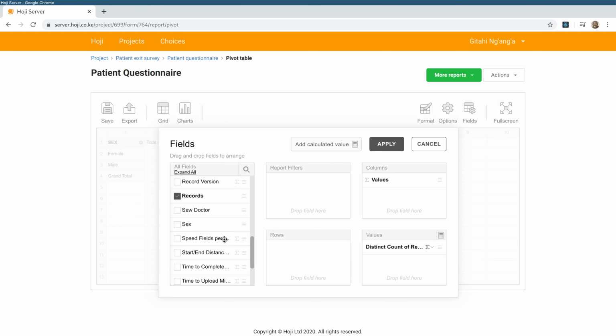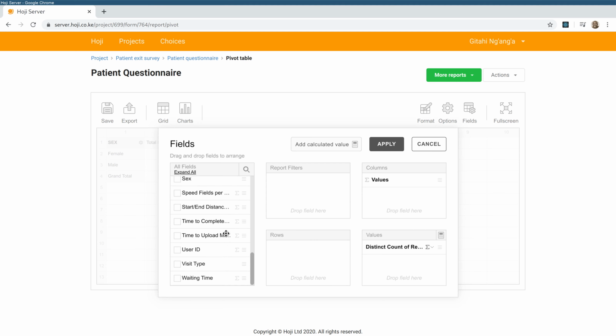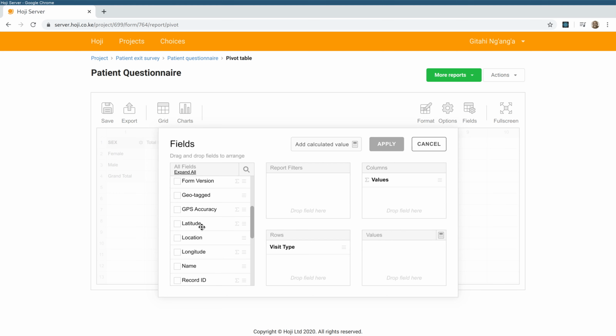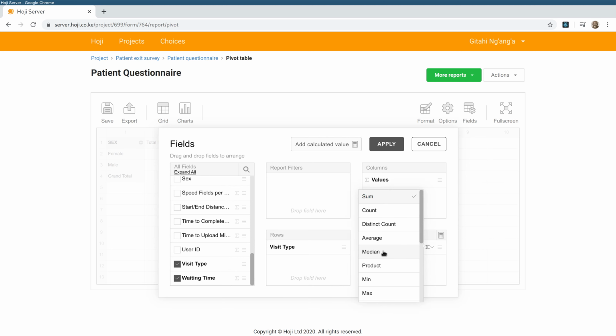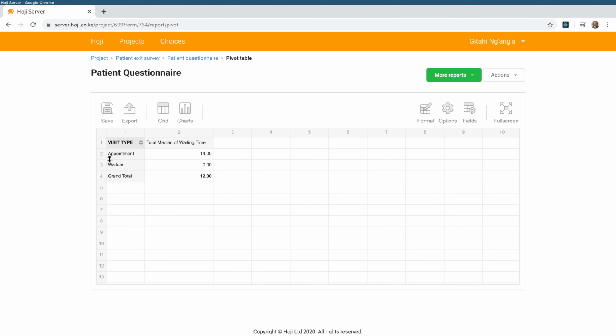So you could do that by saying, I think the variable is called visit type. So you put visit type here and then you substitute this for waiting time. So waiting time, you want to see the median waiting time. And you can see the median waiting time for appointment patients is 14 minutes and for walk-in patients is 9 minutes. And you can even chart that as a bar chart, for example.